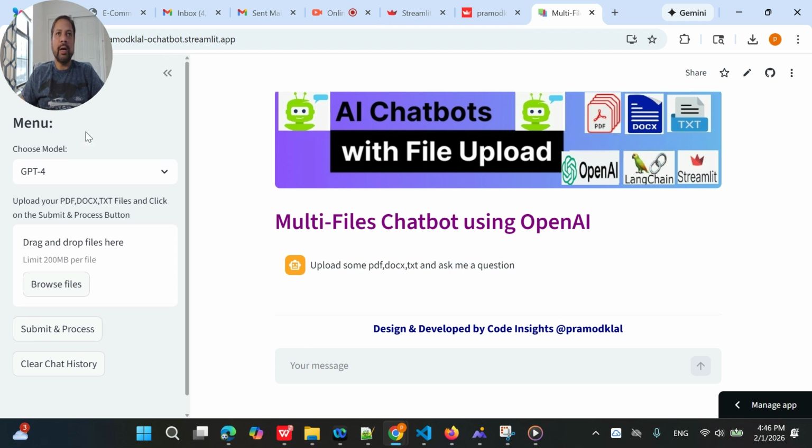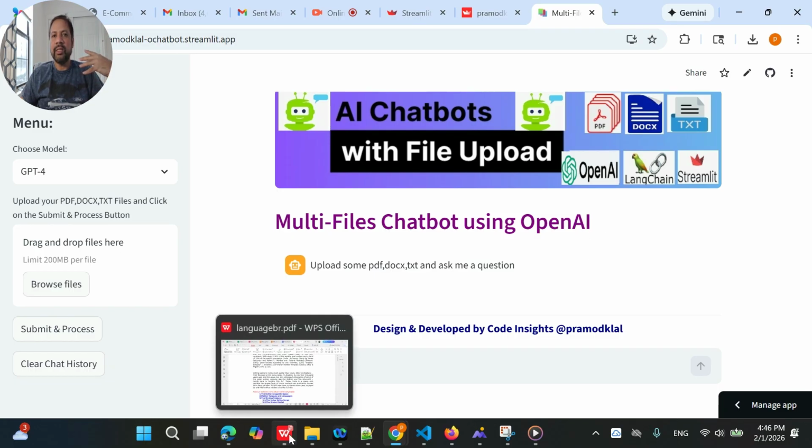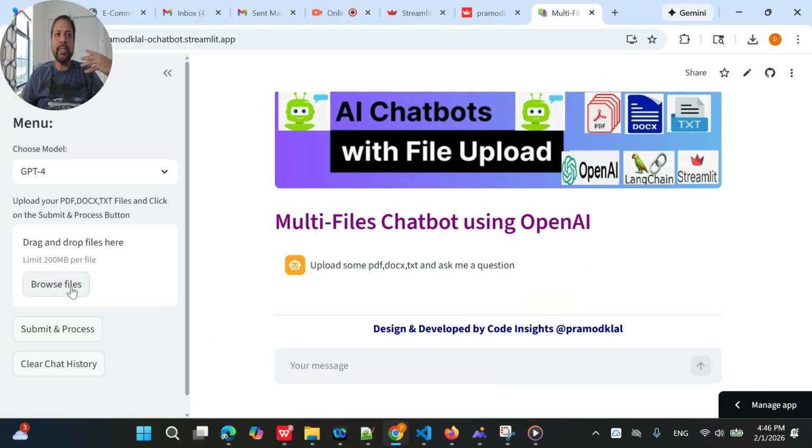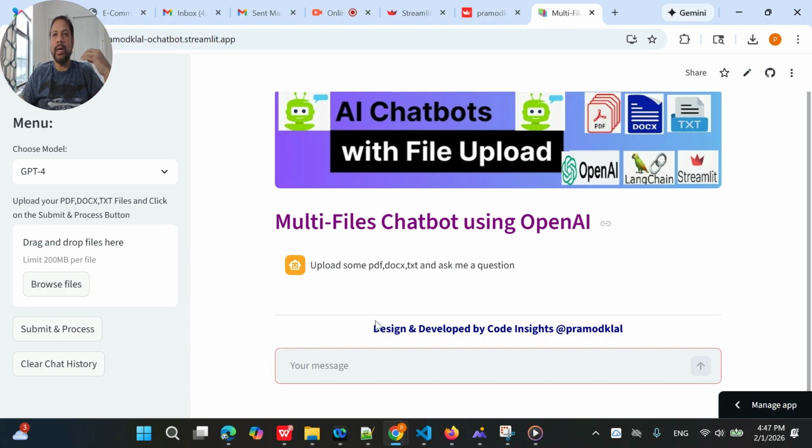This is the two sections of this RAG based system. One is where the user has to upload the data, and second, once the user uploads the data, you will interact with this chatbot to get information about that PDF. So for this 10 page PDF, what I have to do exactly is upload this document first. Once I successfully upload it, I'll interact with this chatbot and ask any question from this document. Then this chatbot will give me the correct response.